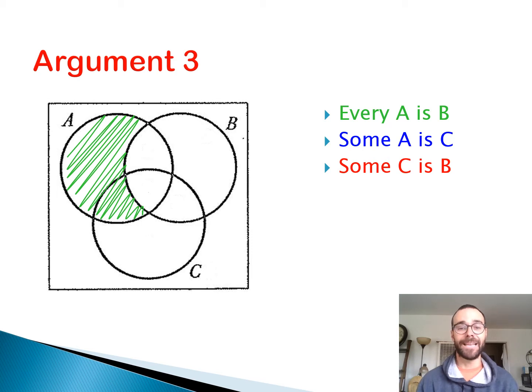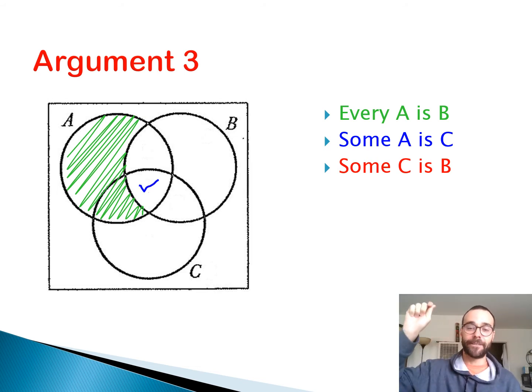Next, some A is C. So here we're saying that there's something in the world that exists that is both A and C. So we want to look, and if there's one section where we can put it in, we will put a check mark or an X. If there are multiple sections that we can put it, we will put the question mark because we'll need a little bit more information to narrow down where that thing is. So it turns out, however, that there is only one place where A and C overlap, and that's in quadrant 5, if you remember the numbers. And so that's the only place we know we get the check mark. We know that that has to be there.